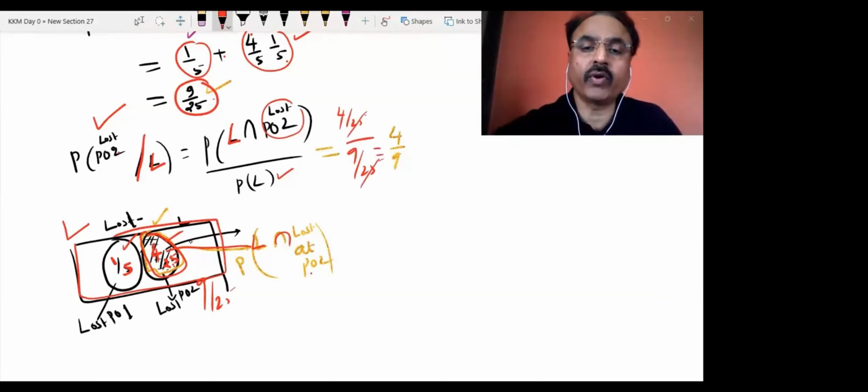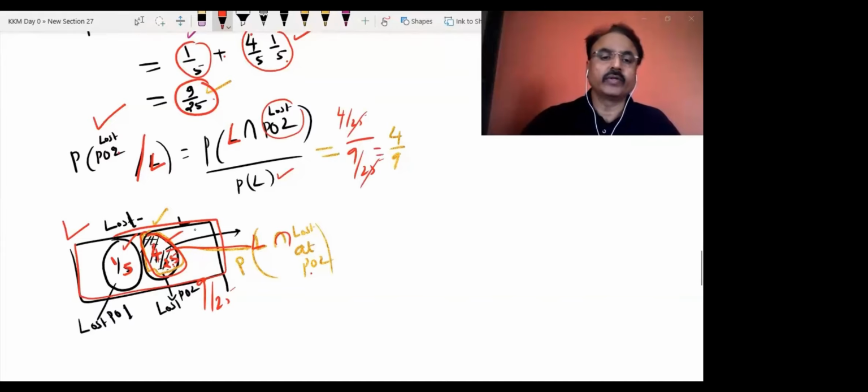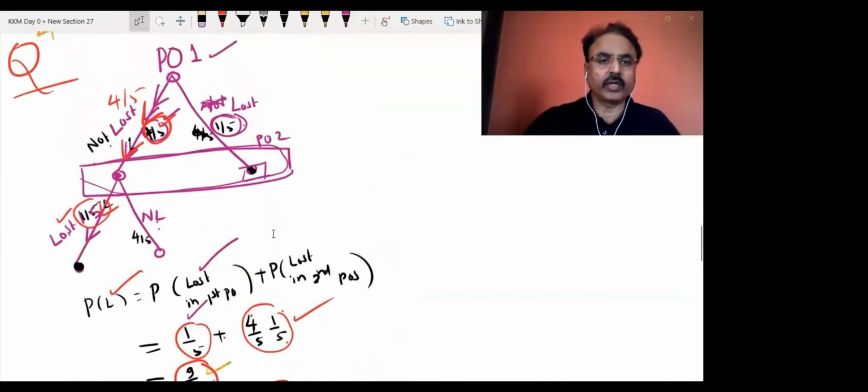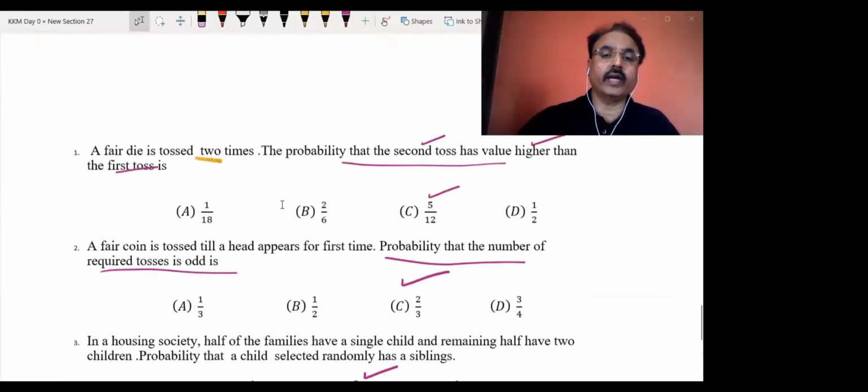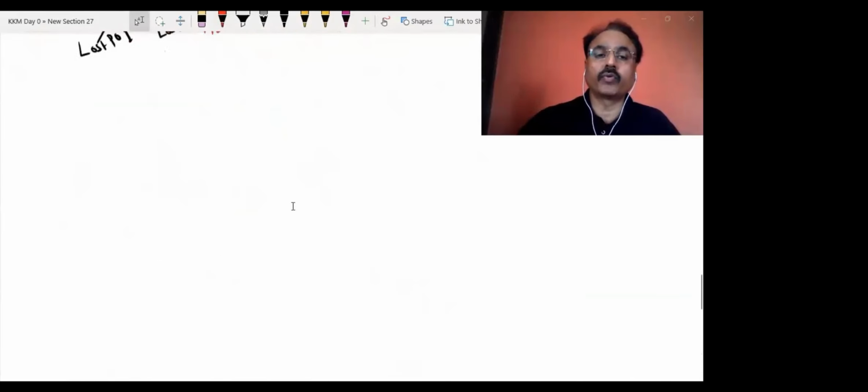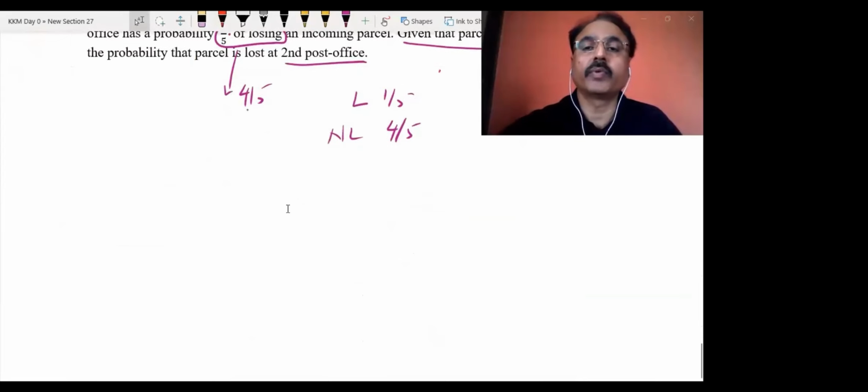This question is a little involved one. You have to analyze and do it. So just practice that. Once again, we shall mark first the answer. Options were not given, so let us mark the answer as whatever we get, which is 4 by 9. Purposely, for one of the questions I did not give the marking, so that you can mark your own. One of them is 4 by 9. So 1 by 9, 2 by 9, 5 by 9, and the answer is 4 by 9. You can mark like this.